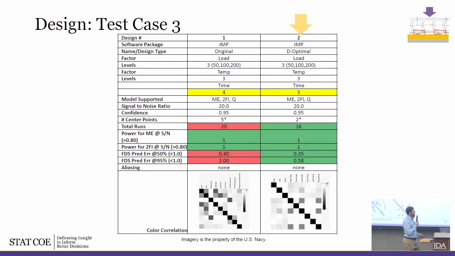Again, they went with the smaller one, another 16 runs. And again, our power is still 1 to the number of decimal places that we could round to here. So it looks very good. This was nice because we weren't sure that the noise would stay at 0.5 mils, because we're going to be testing a lot longer than the 4 hours of that preliminary test. But even if the noise doubled, we'd still have a 10 to 1 signal-to-noise ratio, and our power, it's not shown here, but it still would have been above 0.95.